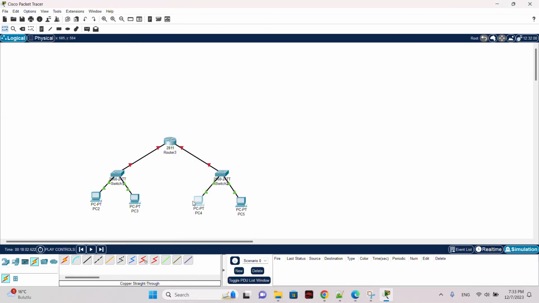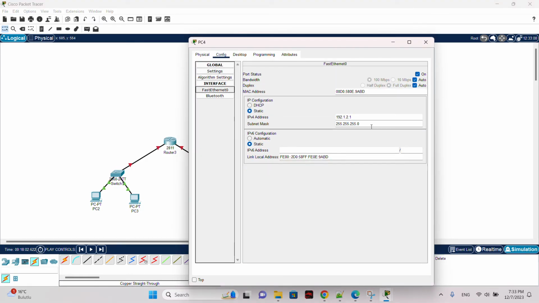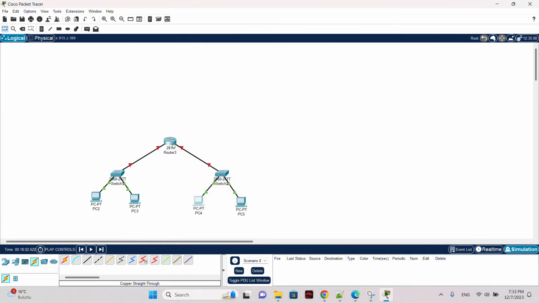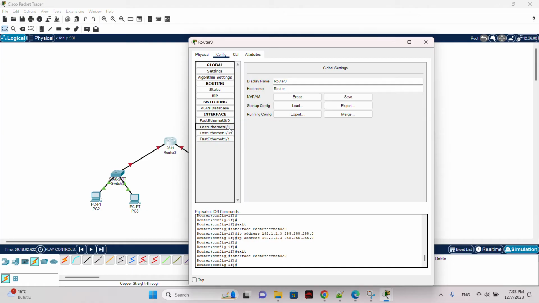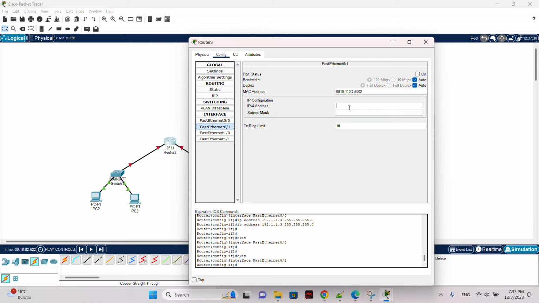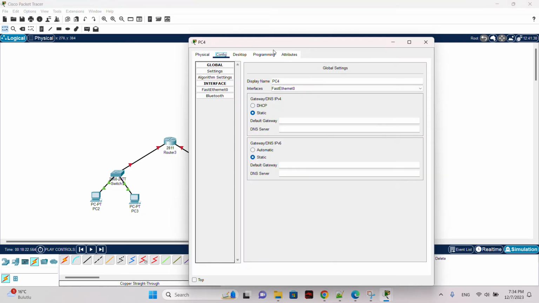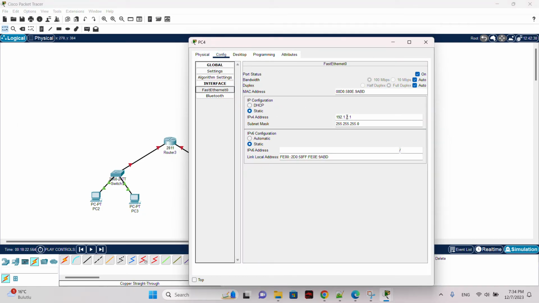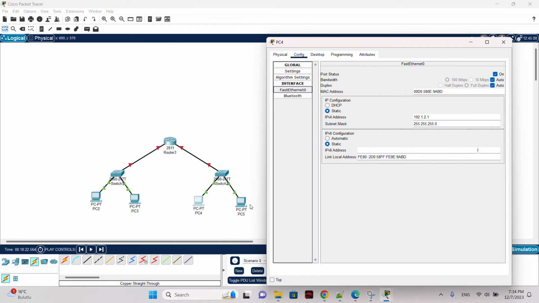And for this network, you know that here I have a different network, which is 192.1.2. Remember that it's connected to the 0/1 interface, so I can say 192.1.2.3, right? Because this is 192.1.2.1, and the other PC is 192.1.2.2, so this is 192.1.2.3.